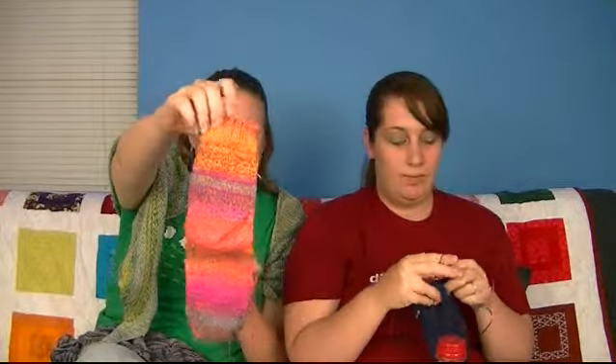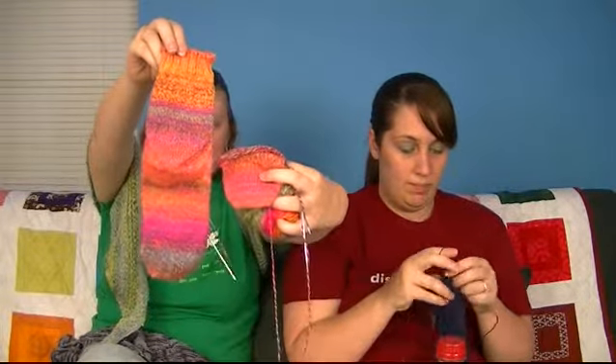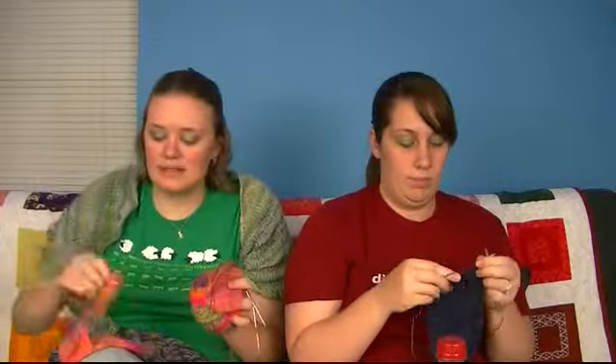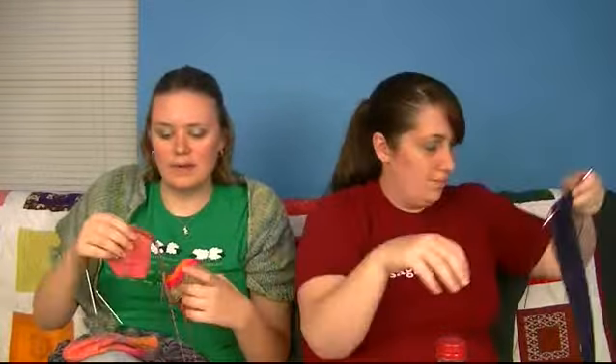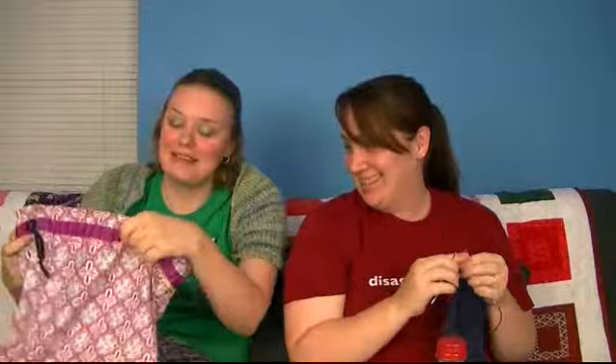I really like the ribbing part — the yellow, orange, and pink together. I was in training this week doing clicker training, which are little devices that kids all get to record their answers, and you need a projector and a computer. Anyway, he let me knit, so he was cute for no other reason than that.